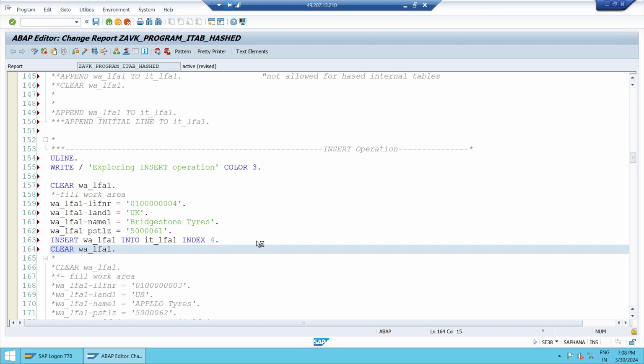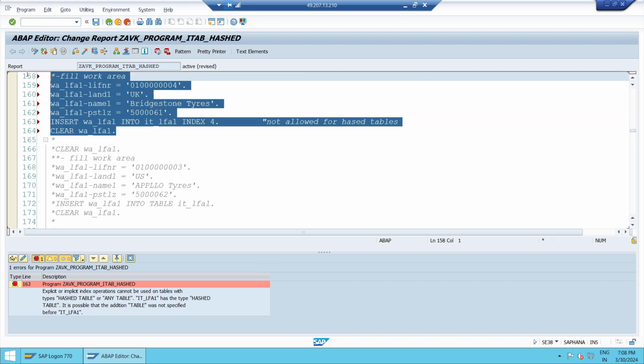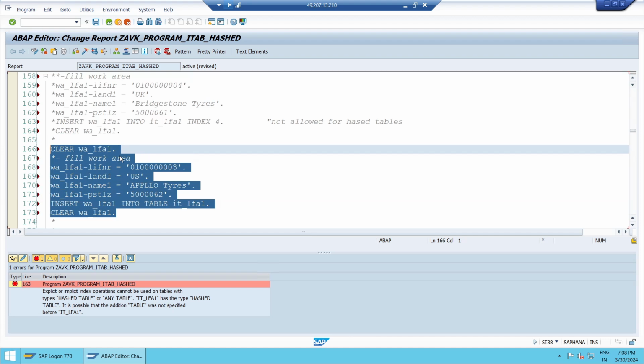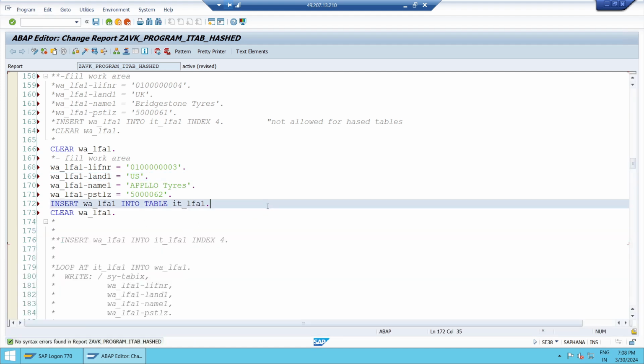Right. So what next? For hashed internal tables, only the below insert, work area into table internal table, is okay. Yes, this is accepted.